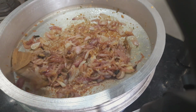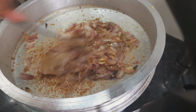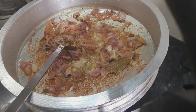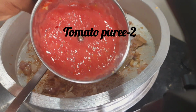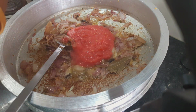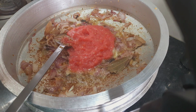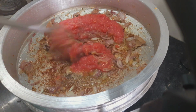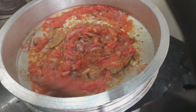I have used an urli to make the biryani. If you are making it in a cooker, see to it that your flame is very low. An urli requires a high flame, and then you have to make it a medium flame. Then I have added 2 tomato puree. You can add tomato as it is, cut and added, but here they don't like the skin of the tomato, so I puree the tomato. In this way you will not even see where the tomato is. It will get mixed up with the gravy.